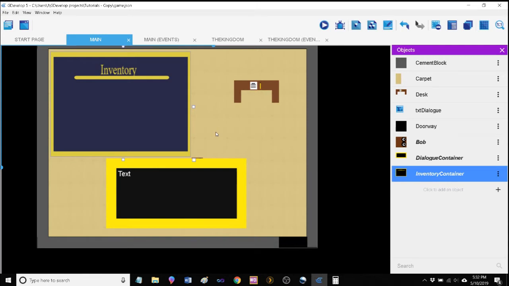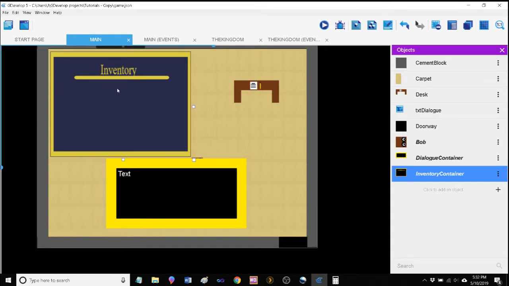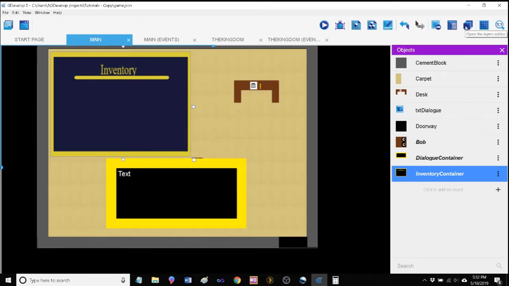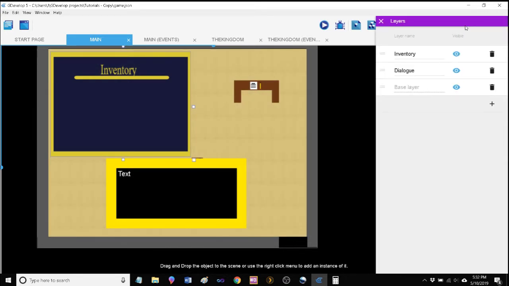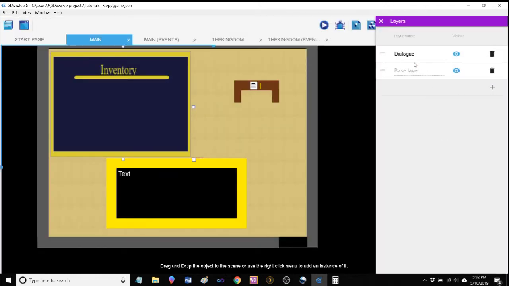Alright. And we also know that similarly to our dialog container, we want to associate this with a new layer that we can hide and bring up on the screen. So let's go to our layer editor, and you can see I got one here already that I was messing with when I was going over how I wanted to approach this. Let's pretend like that wasn't there, and let's bring up a new one.